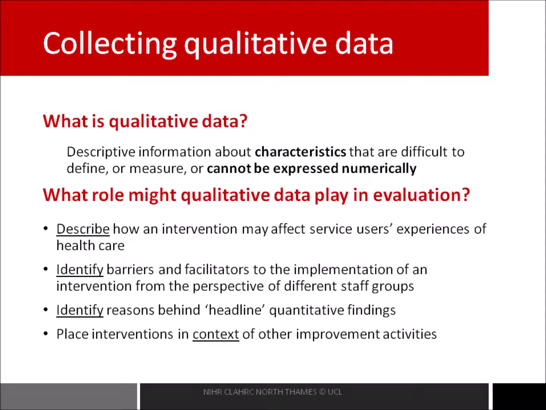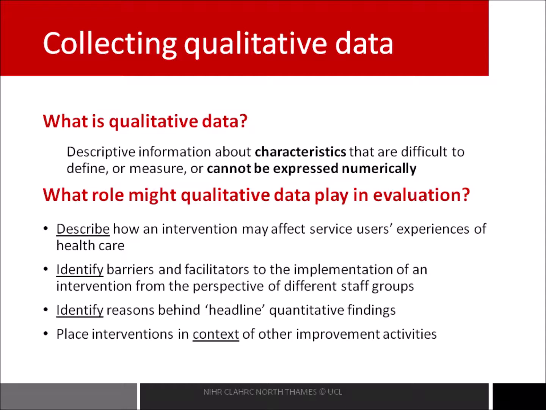If you have a mixed method study, potentially qualitative research could be used to describe how and why an intervention achieved the quantitative results that it did. For example, by explaining why patients did or did not like or did not attend a clinic or take up the intervention that was offered.